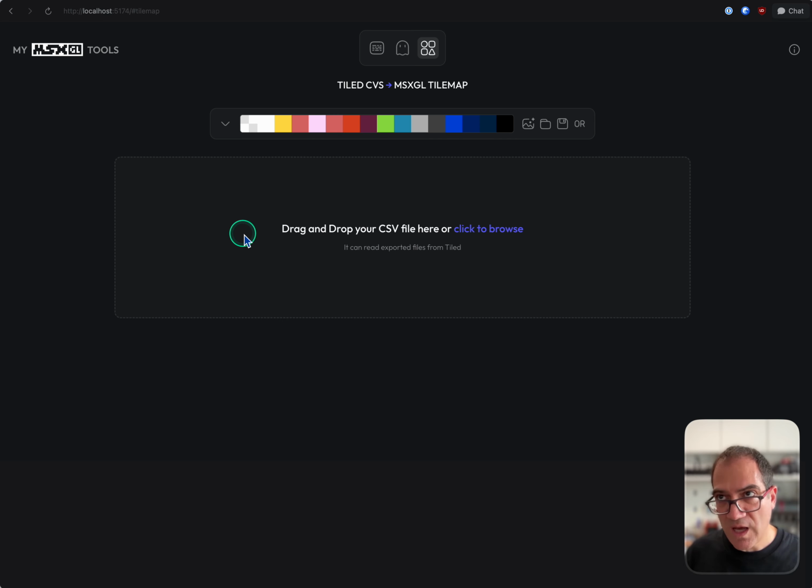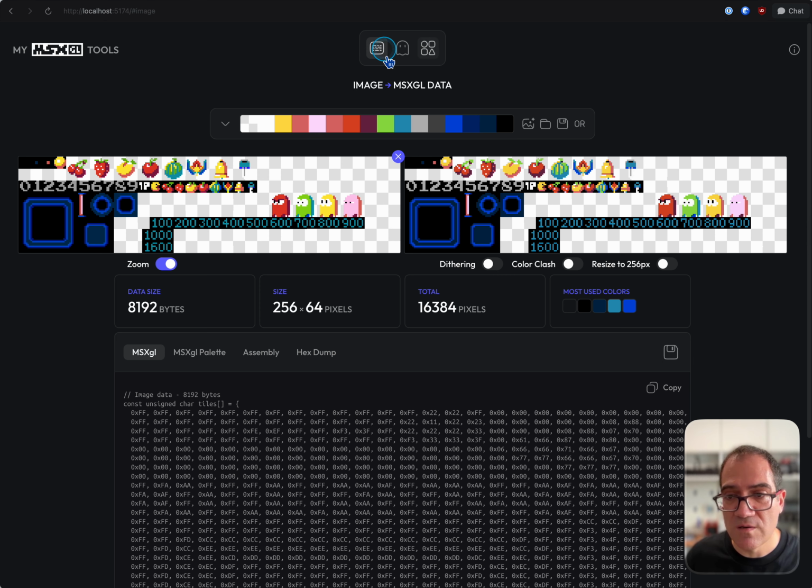I use Tiled, the program called Tiled, to create my map for the Pacman maze. And the problem is the only thing I can do there is export it as CSV, using the same map I created here, right?